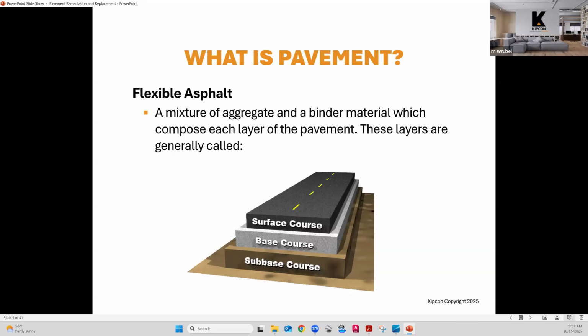Subbase could be made out of several materials depending upon what the conditions are underneath it. So if there is a drainage issue in the community, if you were to dig down, you might see a gravel underneath there. Most times though, in New Jersey, what you'll find if you dig down and you look at that subbase is what's called a dense graded aggregate, and they often abbreviate that as DGA.